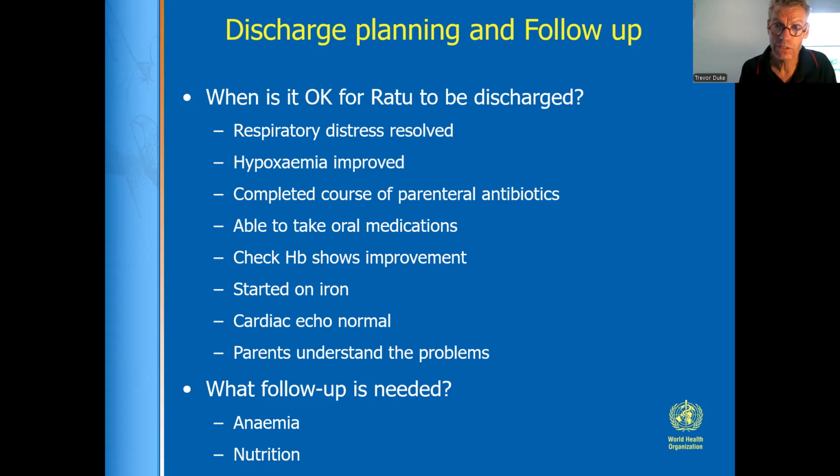In Ratu's case, you'd want to check his hemoglobin to show that there's been an improvement in his hemoglobin, not just after the blood transfusion. He needs to be started on iron. And as I said, you can't do that in the first few days. You have to wait until his infection is under control. The reason for that, you may know, is that you shouldn't give iron to an acutely infected child with a high fever, because some infections, not all infections, but some infections, can be made worse by the administration of iron.